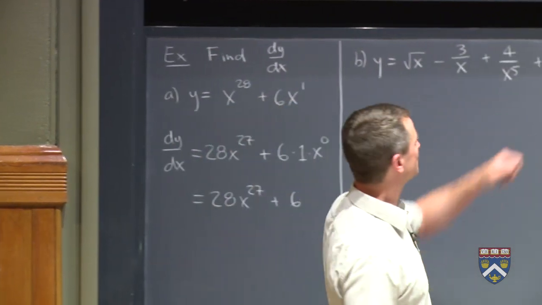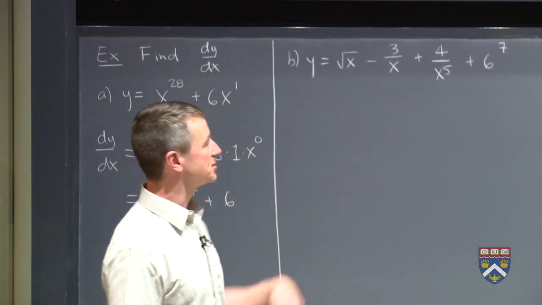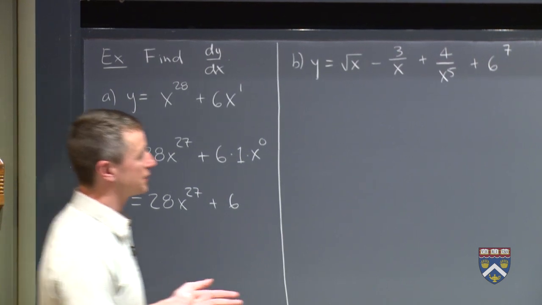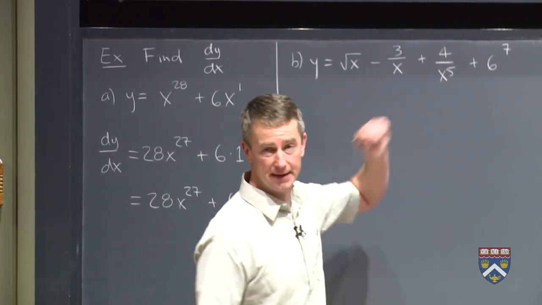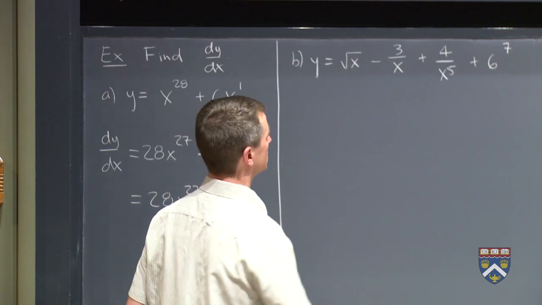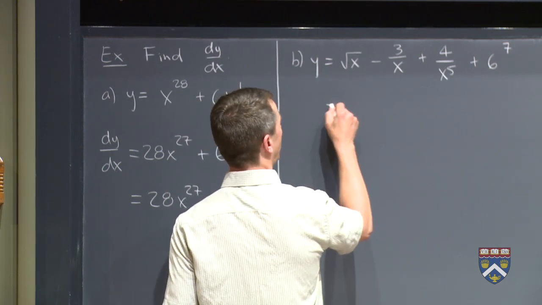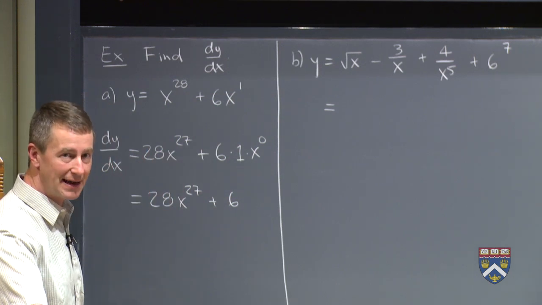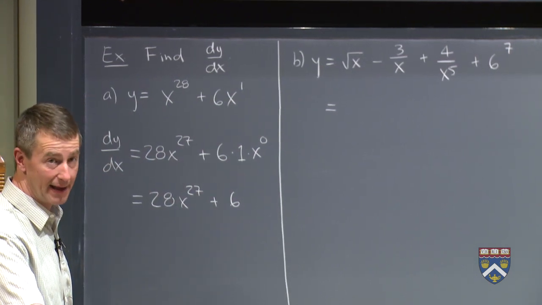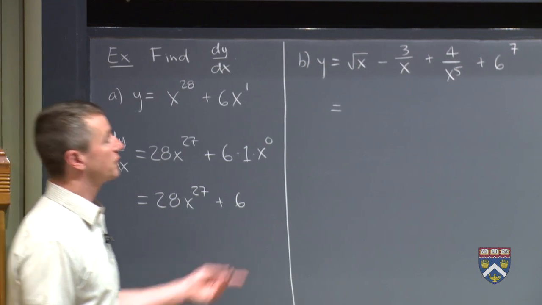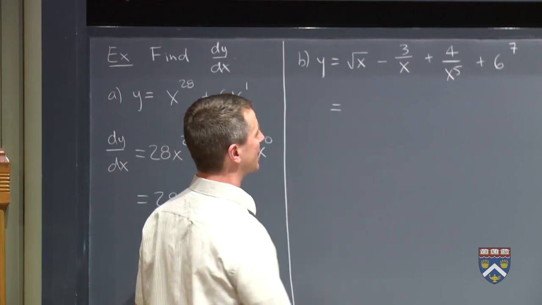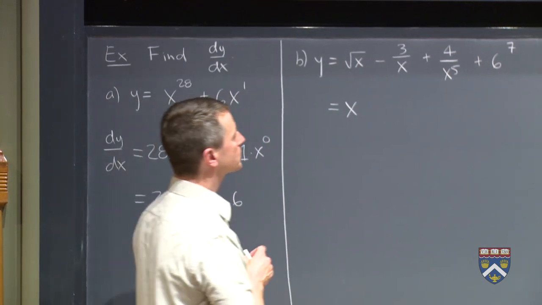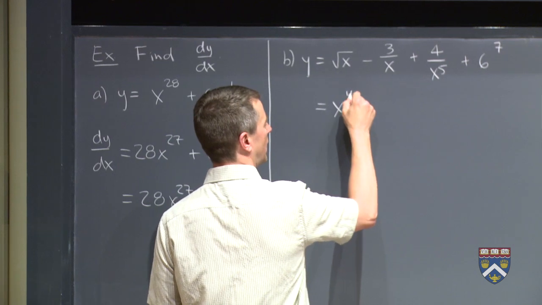Let's move on to this function. Now, a lot of these terms look different than how we would like them for our x to the m rule, right? Because, for example, I don't have any rule yet for taking the derivatives of quotients or square roots. So before we take the derivative, we are not taking the derivative yet. We just need to use algebra to rewrite this in a way that allows us to apply our x to the m rule. From the very first class, we know that square root of x can be rewritten as what? X to what power? We can rewrite that as x to the 1/2 power.